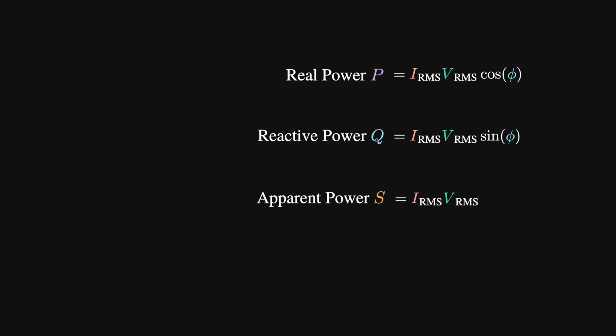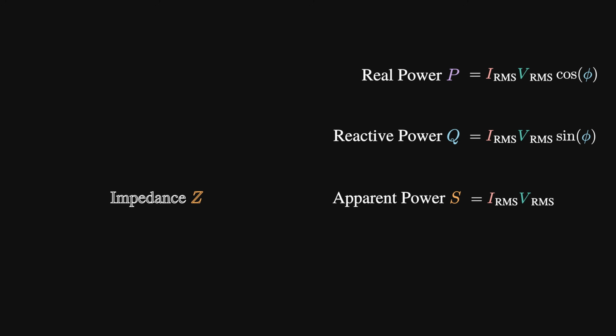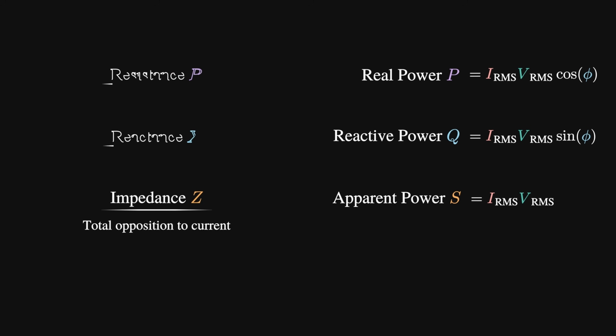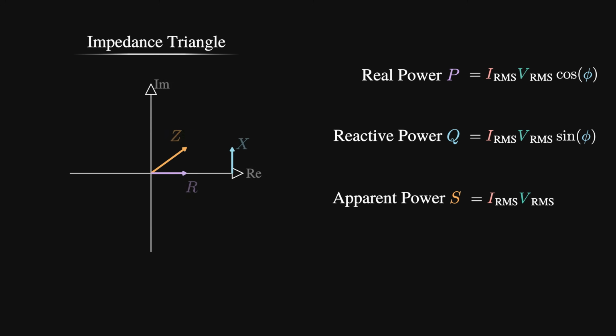You might already be able to see how these quantities link together. In the previous part, we defined impedance as the total circuit opposition to current flowing. This considered 2 parts, a resistance and a reactance. These relate to one another like so, making up a neat triangle on the real and imaginary axes. The magnitude of impedance, Z squared, is simply R squared plus X squared, and in complex number form, Z can be written as R plus J times X. The angle between impedance and resistance is phi, the phase shift. If you're unsure of any of this, do check out my previous video.